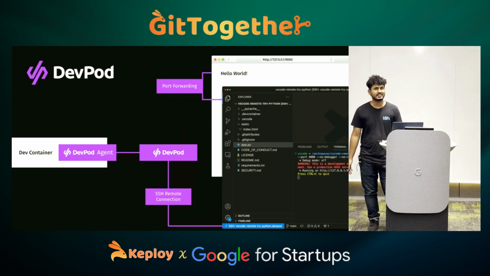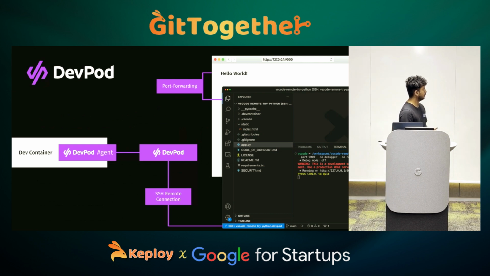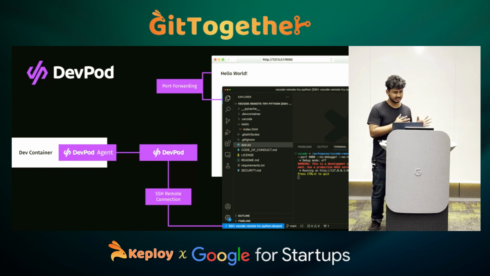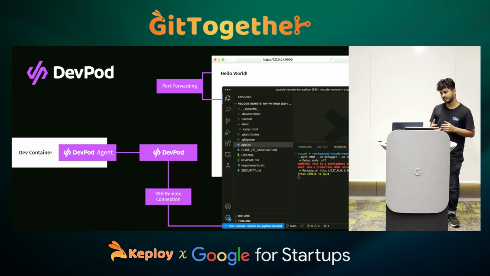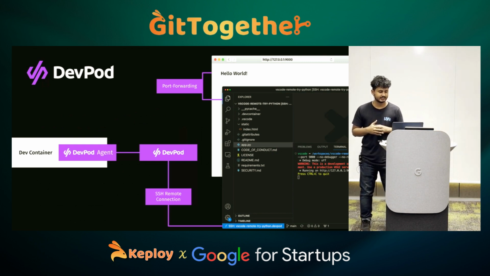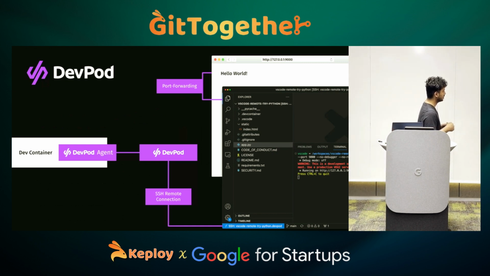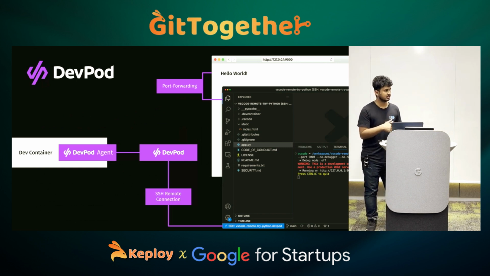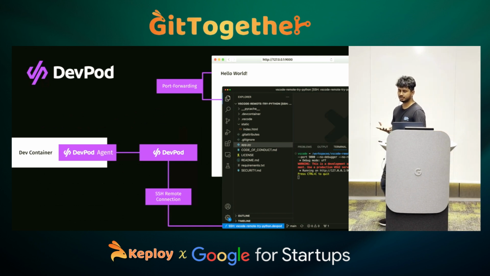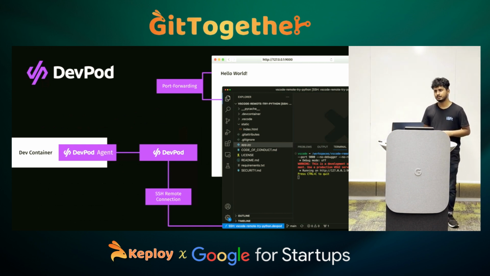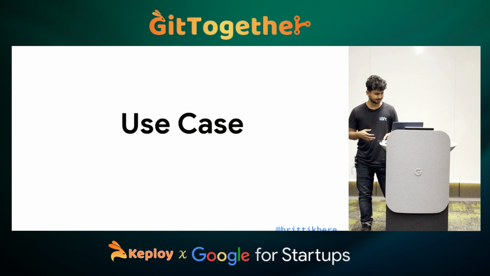So let's understand the architecture a bit, it might be helpful. There are a couple of things in the picture. First we have the DevPod agent that sits on your VM or your container. It makes sure that you are creating workspaces and everything there. And then the DevPod client creates an SSH remote connection and manages the flow of data between the two so that you are running your application and commands there. Suppose you have a front-end application and you want that to be port forwarded. It is very much possible using VS Code also, but we also have the option to port forward it internally.